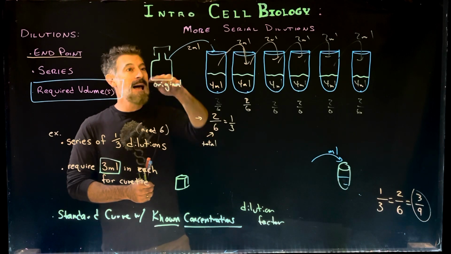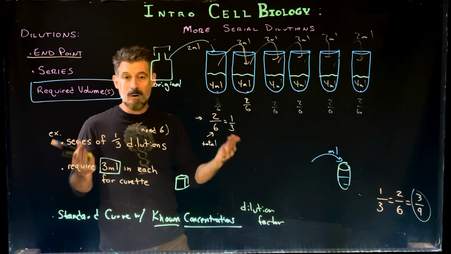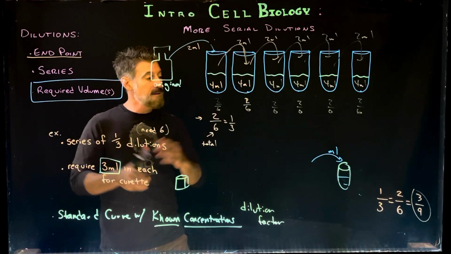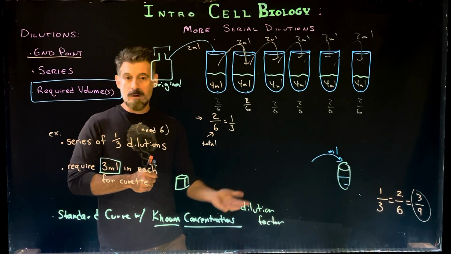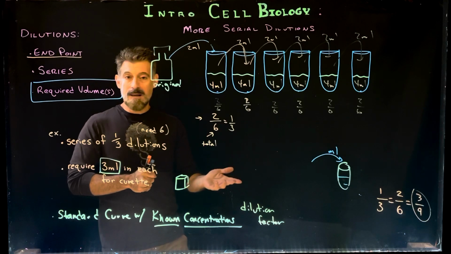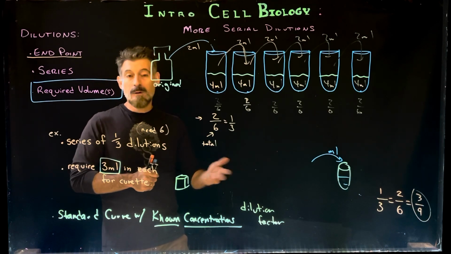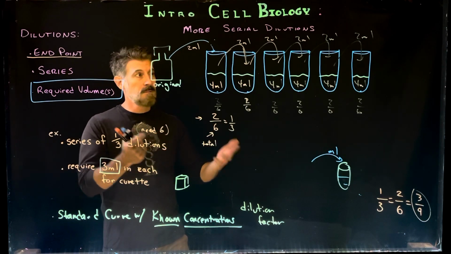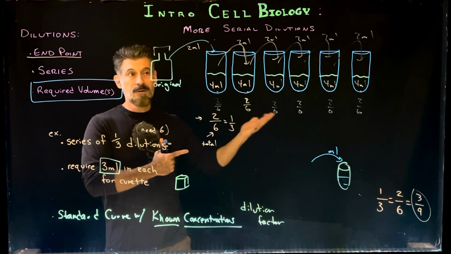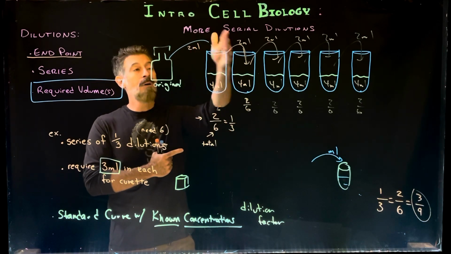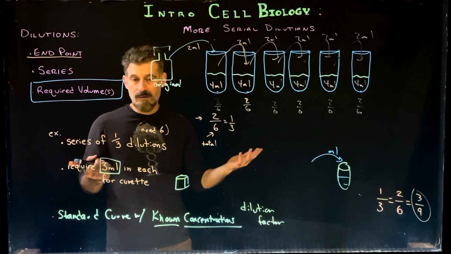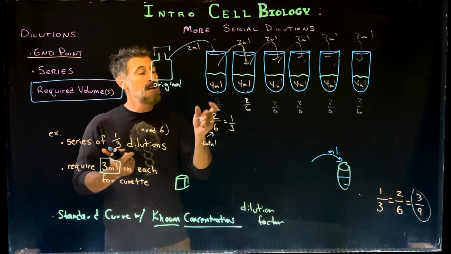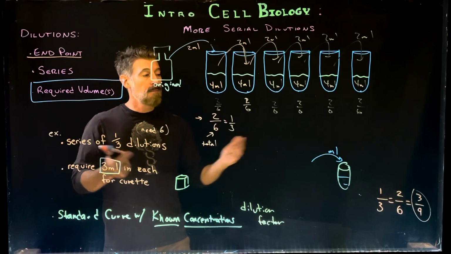And so instead of just adding 1 mil, which you don't always have to add 1, so that's the first thing you need to really realize, is that it's very easy, and many times you can do that, and it works just fine. But there are certain cases where you can't do it, or it makes it difficult, or you need to do something in a different sort of way. And you can add any volume in between the tubes. It could be 2, it could be 3, it could be 5, it could be all different sorts of amounts. Usually we try to keep it as small as possible for how we handle it.